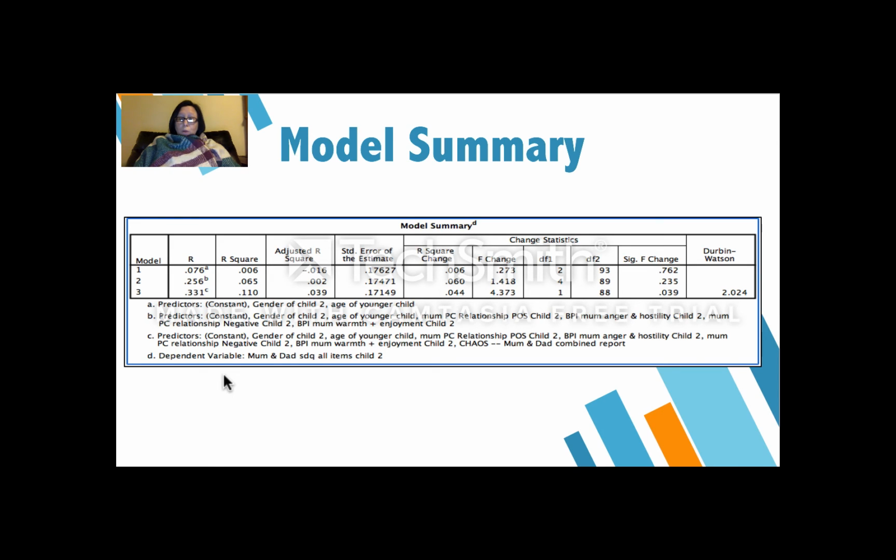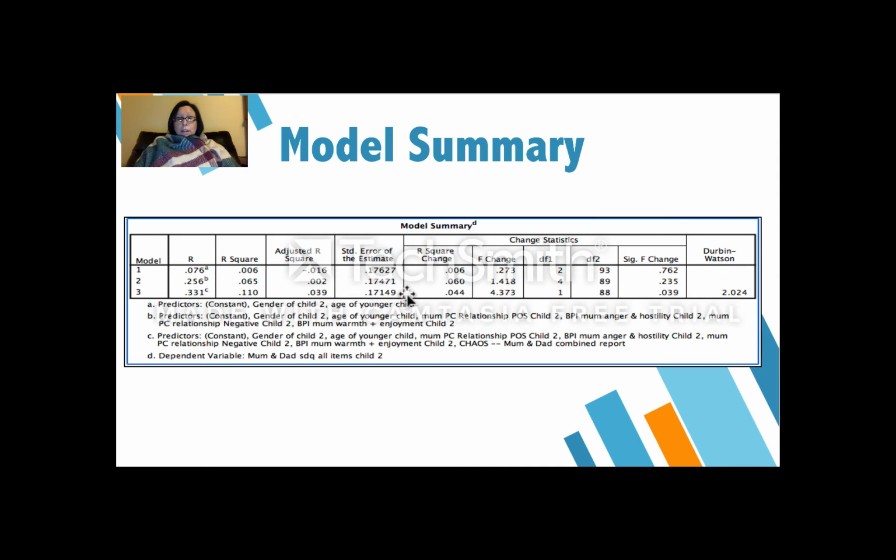However, when the other 4 variables are included in the model, the variance now increases to 0.065, and that is an increase to 6.5% of the child's problem behavior being explained by those variables. And then in the last model, household chaos was added to increase R squared to 0.11, or 11% of the variance in child problem behavior.